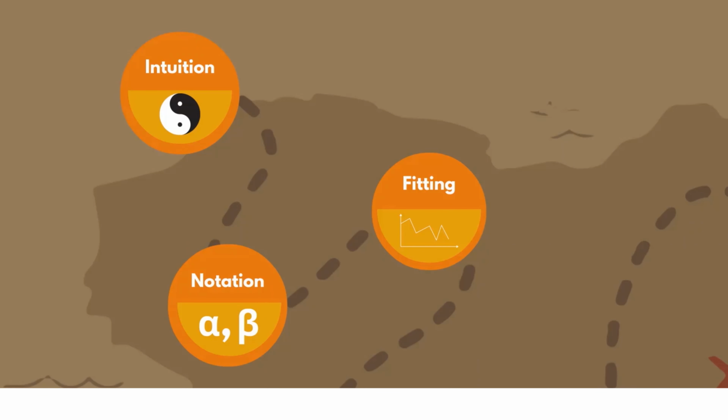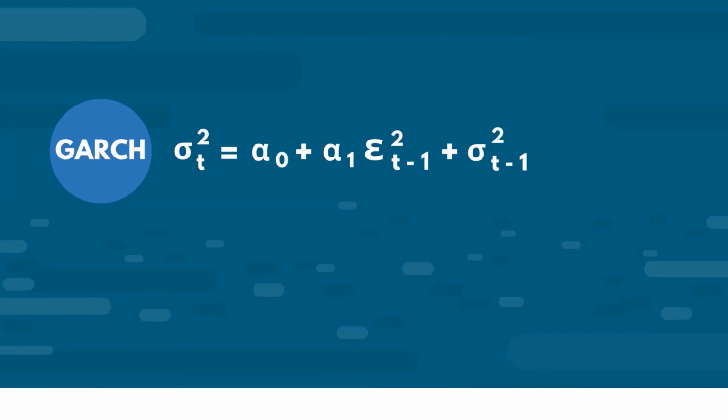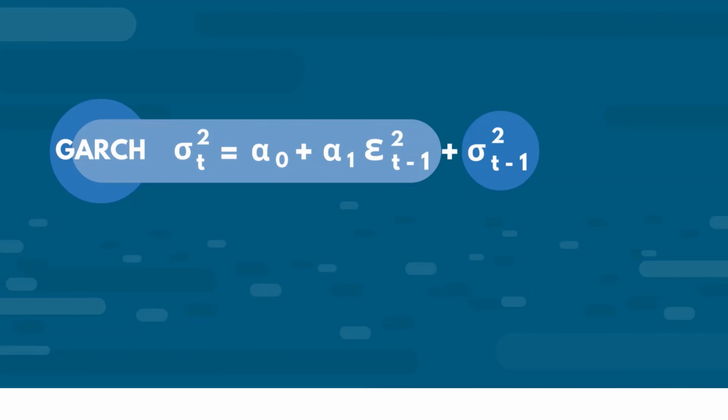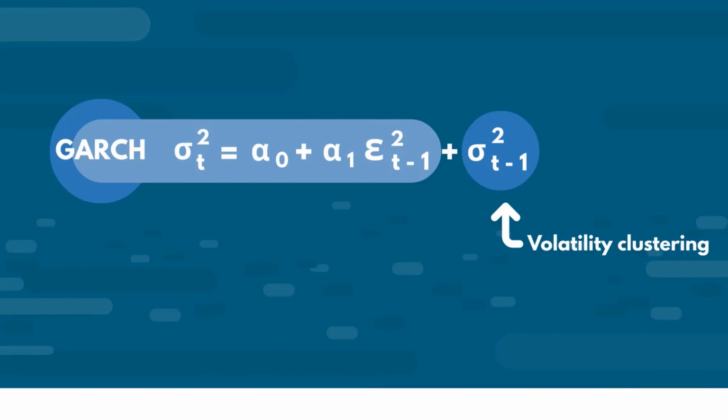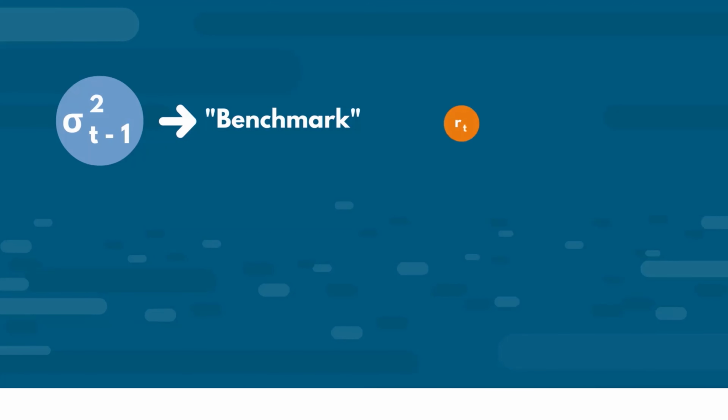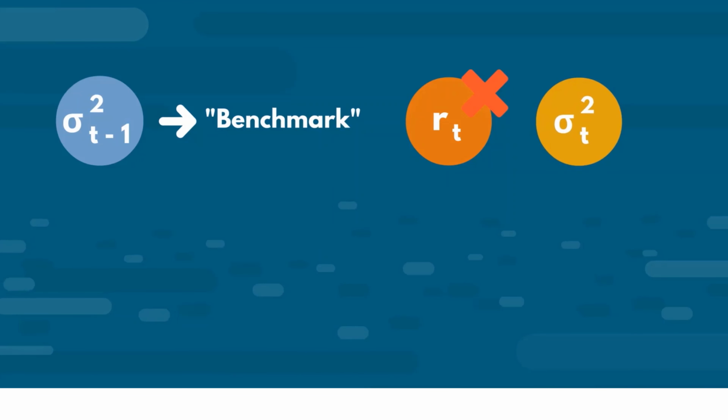I already gave you a teaser of what this GARCH model represents. It's an extension of the ARCH, where we add past conditional variances to the variance equation. The intuition behind this comes from observations of volatility clustering, where you can notice patterns of consecutive periods of low and high volatility in the returns plot. Therefore, if we include the conditional variance from last period, we'll have a sort of benchmark on what to expect. Of course, this wasn't always true for returns, since they could jump and drop from one period to the next, while volatility is continuous and doesn't behave like that.